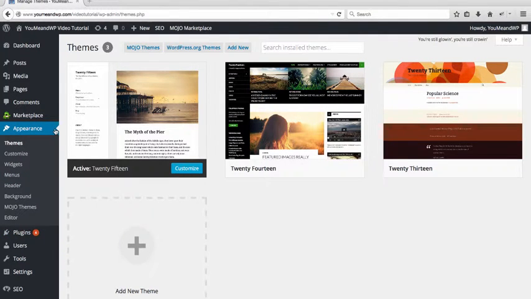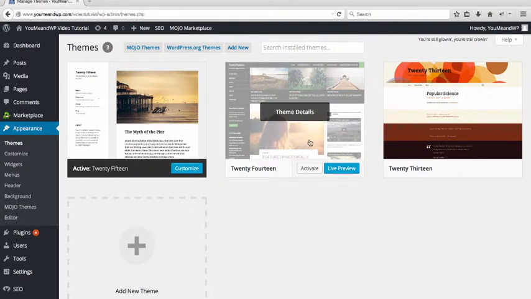Now I'm going to talk about themes and customization of appearance in WordPress. You may be using the standard WordPress theme, you may be using a custom theme, but regardless, the options to edit are going to be very similar. So if you go in your left sidebar and click Appearance, it will bring up by default all of your themes. Here we would be able to click on a new theme if it hadn't been activated yet.